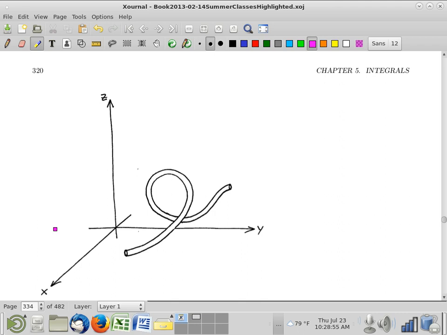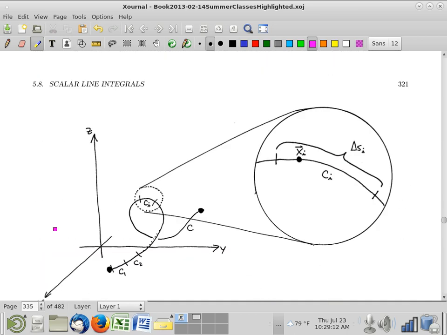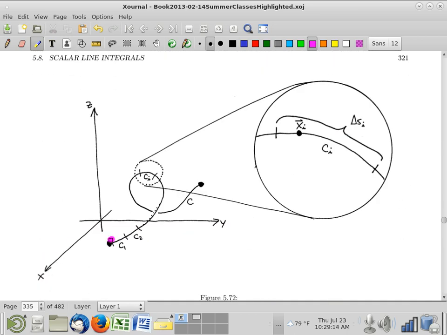It's going to be a different sort of Riemann sum, but ultimately it is going to be a Riemann sum. It's going to follow all those four integral conditions that we talked about way back when we were first doing integrals. So, said differently, it's a different kind of domain, but for whatever reason, why I'd want to do this, we'll talk about in a moment.